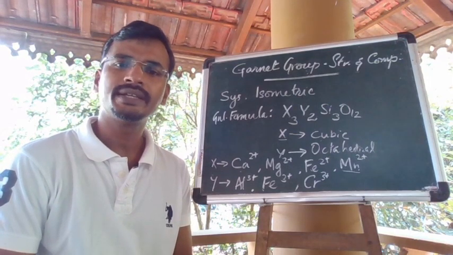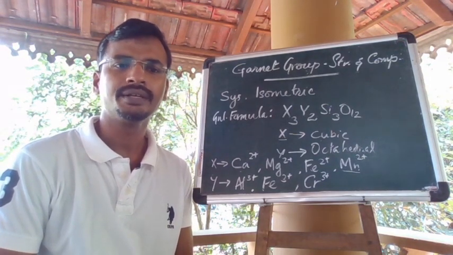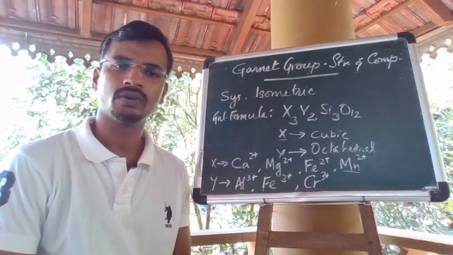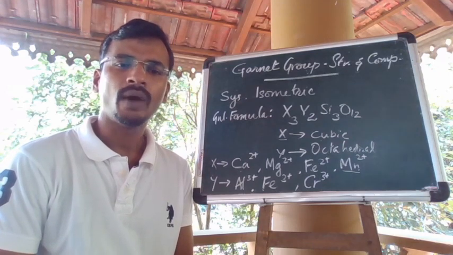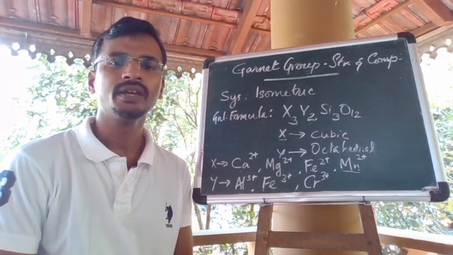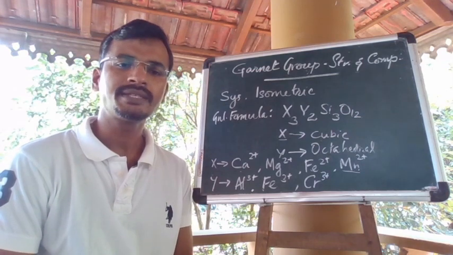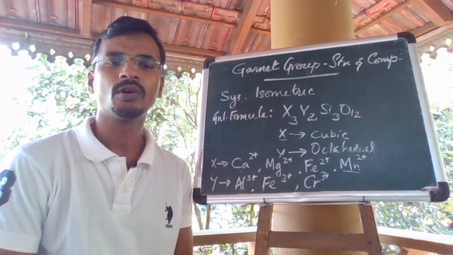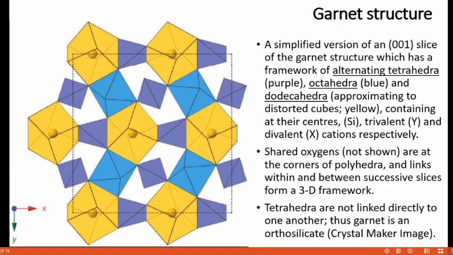The structure of garnet consists of isolated silicon tetrahedra bounded laterally through cations in six-fold and eight-fold coordination. The silica tetrahedra and Y-octahedra share single oxygen anions to form chains extending parallel to each of the a-axes. The spaces between these chains are distorted eightfold sites occupied by the X-cations. This diagram shows the simplified version of a garnet structure in a plane 001, with a framework of alternating tetrahedra shown in purple and octahedra shown in blue, and dodecahedra approximating two distorted cubes shown in yellow.